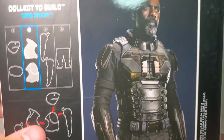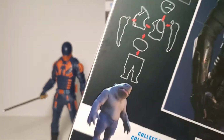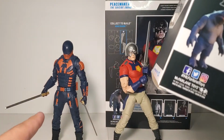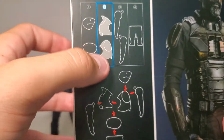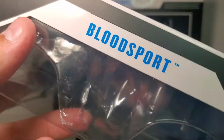For Bloodsport, you can see Idris Elba right there as Bloodsport. The costume really doesn't match this look at all. I'm hoping that it looks more like that in the movie, but whatever. You can see the other figures from the wave. King Shark, how to build him. Bloodsport came with the upper torso for King Shark right there.